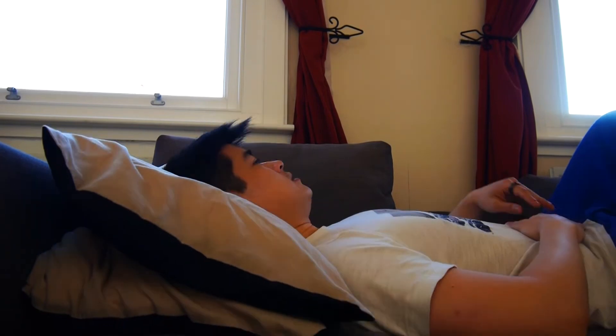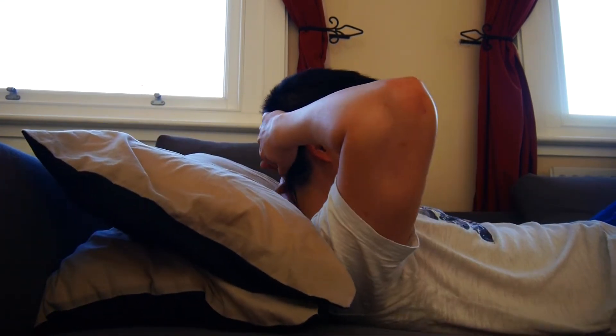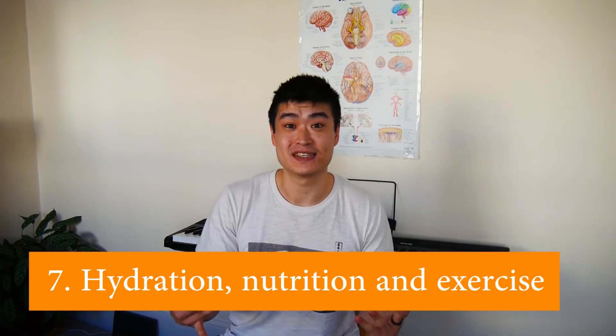Number six is sleep position. I've read many different studies on this topic and they seem to contradict each other — some say front sleeping is best, others say back or side sleeping. My overall view is: just get enough sleep; whatever position is comfortable for you is fine. Personally, I'm a back sleeper. One mistake some people make is having a pillow that's too hard or too many pillows, which bends the neck and restricts blood flow to the brain. Make sure your neck is in a neutral position — not bent — for better quality sleep.